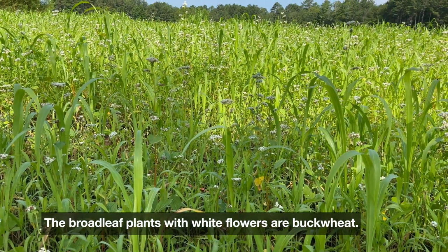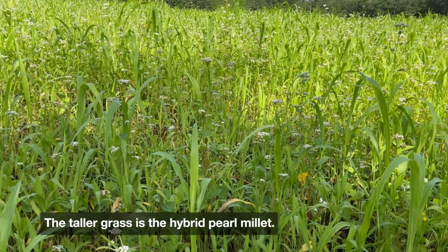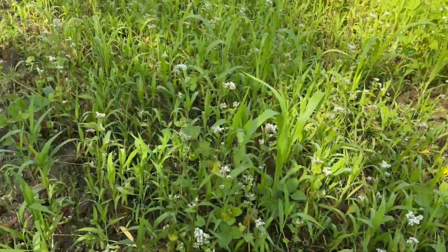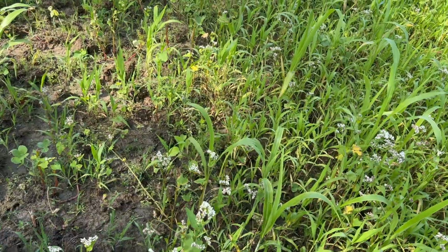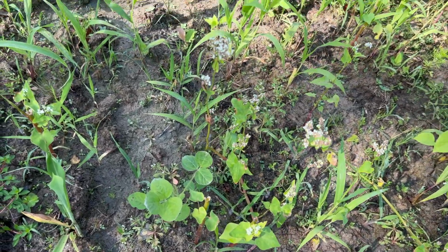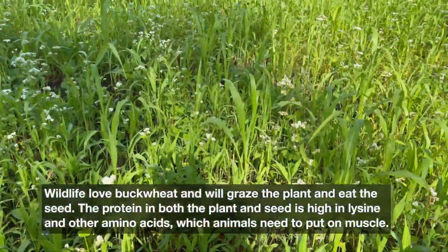The thing about this that I'm discovering though, these forage soybeans are an Eagle brand soybean, and they tend to seem to grow relatively well when there's not a whole lot of competition. For example, if it's thinly seeded, they seem to be growing a little bit better. Now here, you can tell that we've had some grazing pressure from deer. It may be turkey in there, I don't know. And the deer or turkey have been grazing the buckwheat, which is pretty normal.